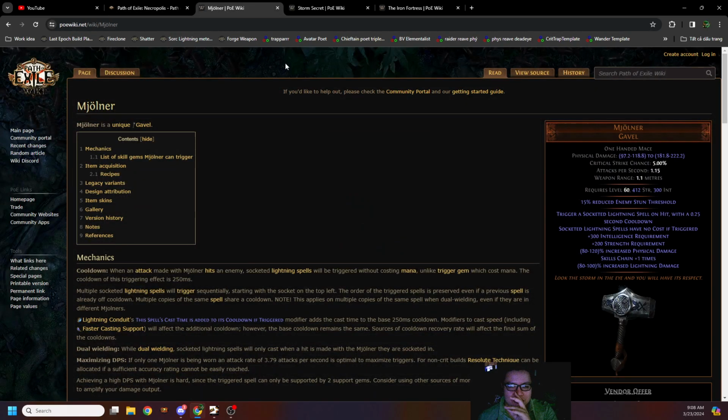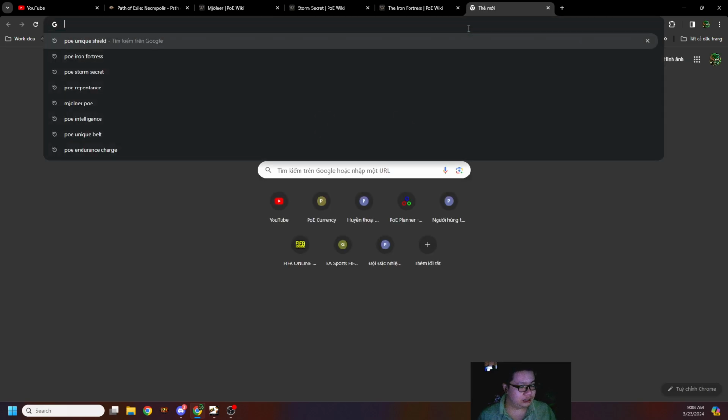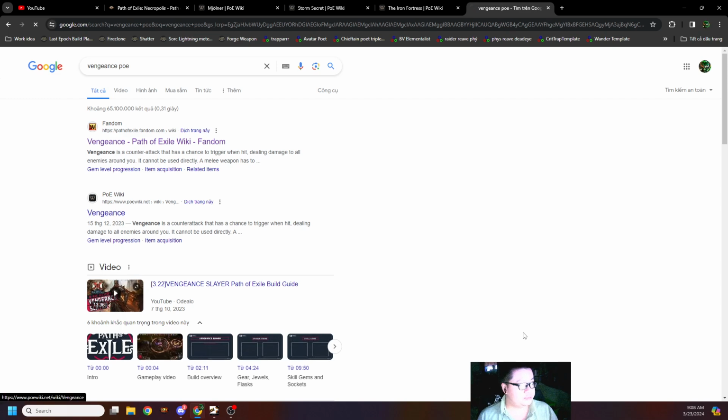And to be specific, it is not just any normal Mjolner that is going for like Cyclone and then you hit a bunch of times, you cast a bunch of skills. No, this is a Vengeance Mjolner. So if you don't know what Vengeance is, let me show you real quick. Vengeance.